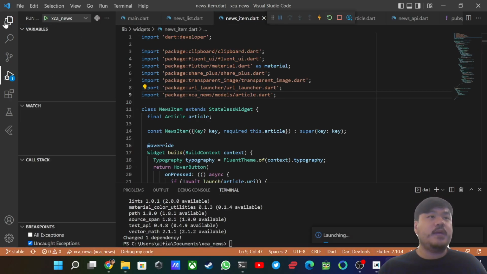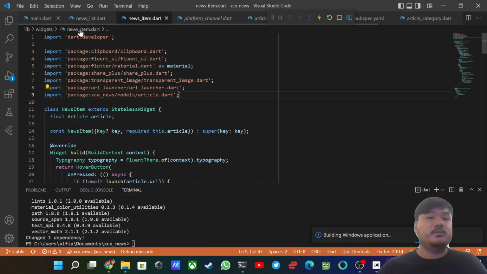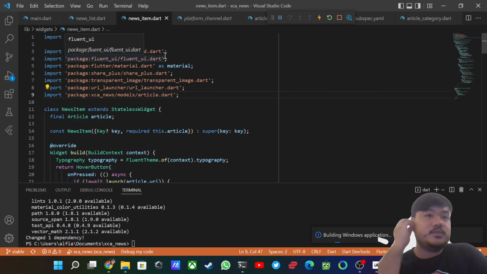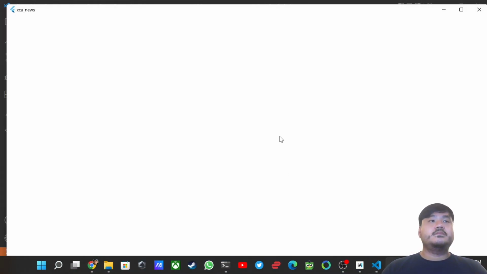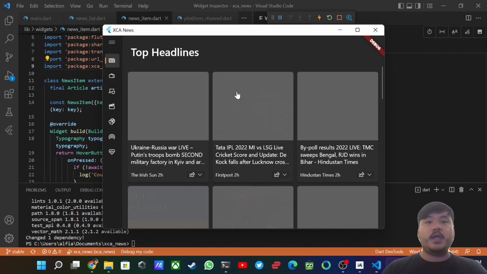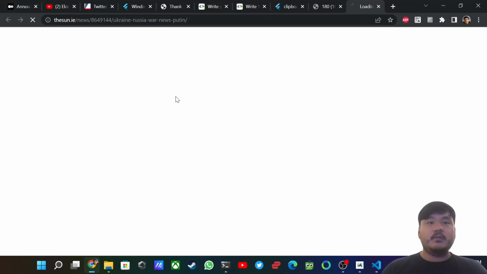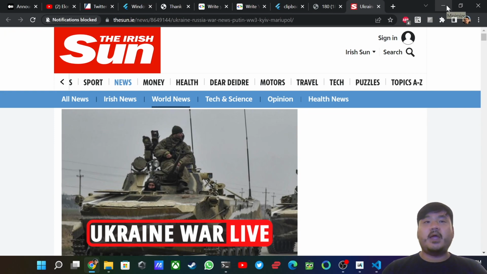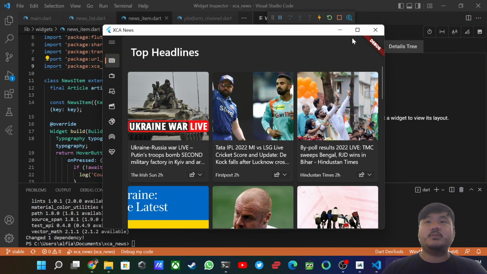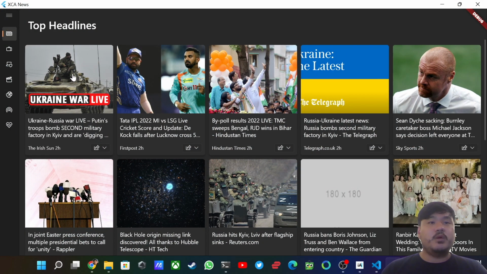This usually happens. Okay, let's rebuild this. Okay, it successfully rebuilt the app from scratch. Let's click again. Okay, now it works successfully. We just need to rebuild the app when adding that URL launcher plugin.